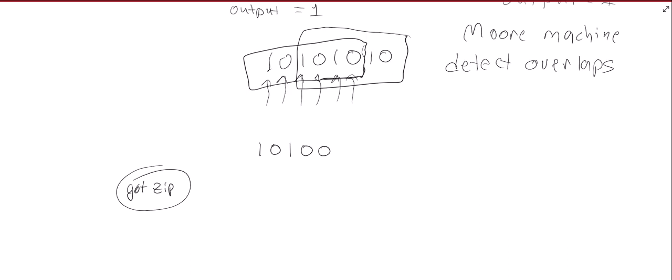You are not anywhere along the way towards getting your sequence. If you are at that state and you get a 0, you're no better off than you were before. You still got nothing. But if you get a 1, then now you have the first bit in your sequence. So you're on your way.